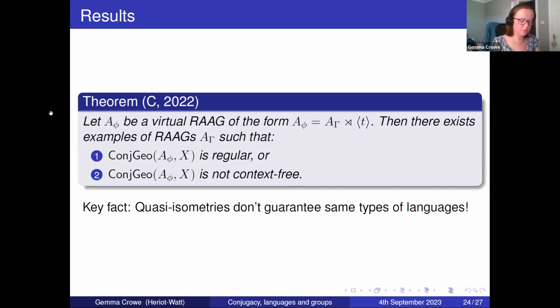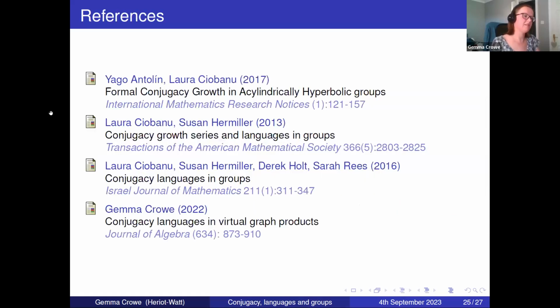So to finish off, I'll just provide a couple of references. In a weird way, I'm not going to recommend my paper first of all. I'm going to recommend the 4-author paper in 2016, only because if you've not seen this stuff before and this has piqued your interest, go and read that one first, because that's where a lot of this stuff is first defined, and they look at a whole bunch of different groups. So my paper more focuses on, well, generally graph products, but mainly right-angled Artin groups and right-angled Coxeter groups. And you might be interested in other groups, which I appreciate. So go and do that first.